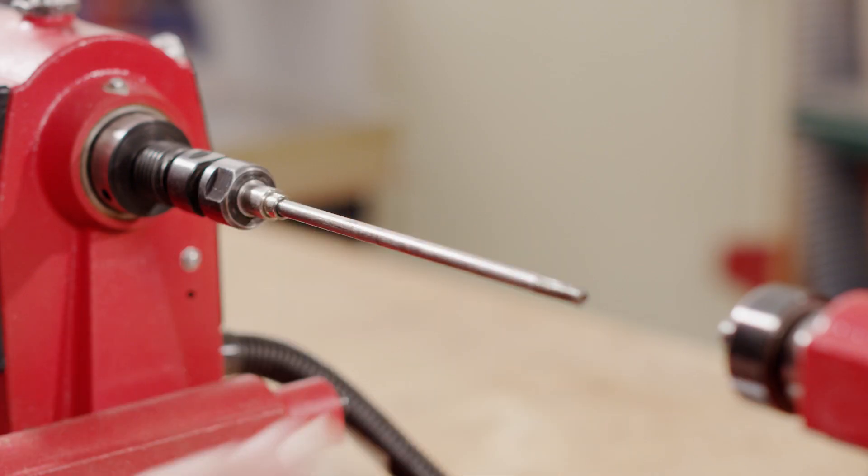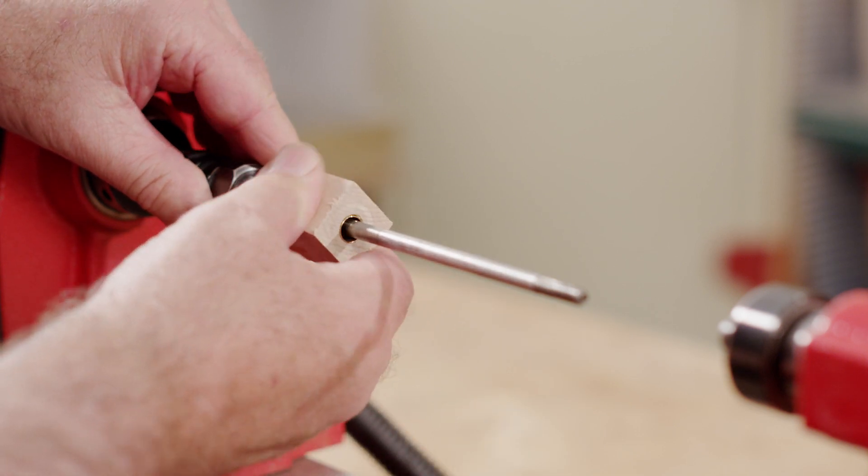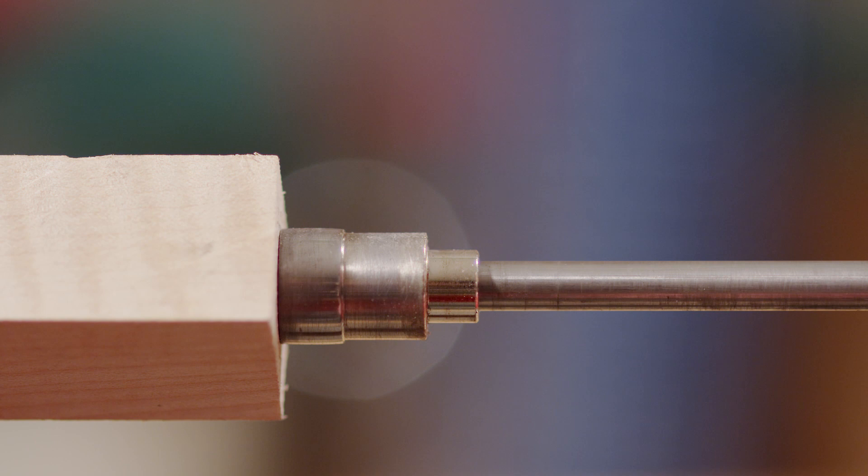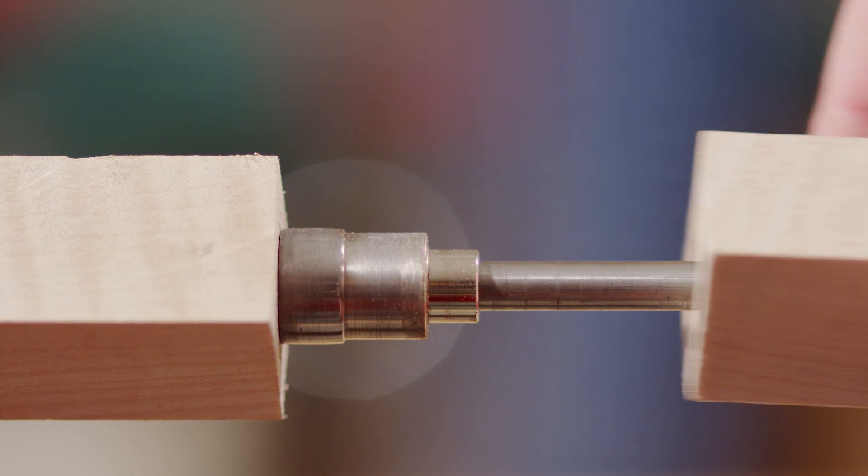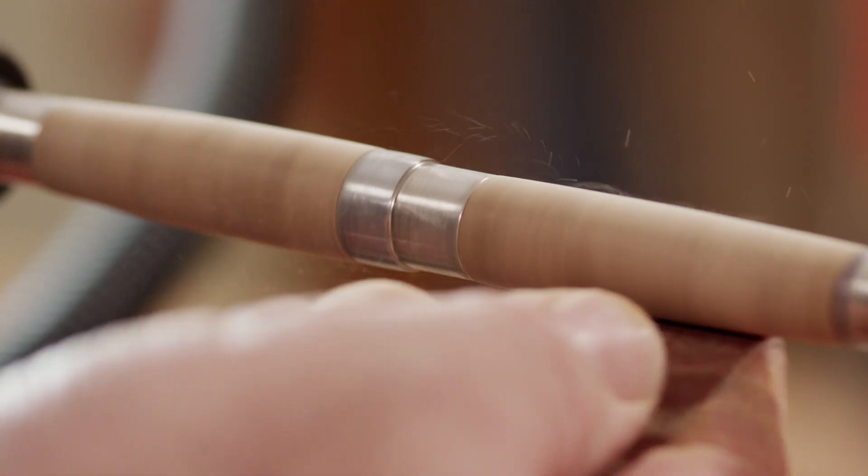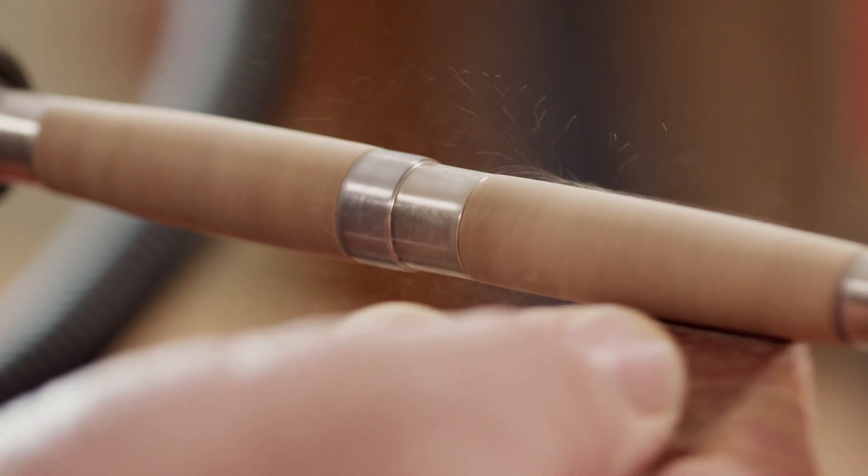First, some bushings may include a step, so if your kit's tube has a larger diameter, it will adapt and mount onto your mandrel. Second, the outside diameter of the bushings are the same diameter as your pen kit's components. So once you turn the blank down to the bushings, the blanks will align with your pen components.